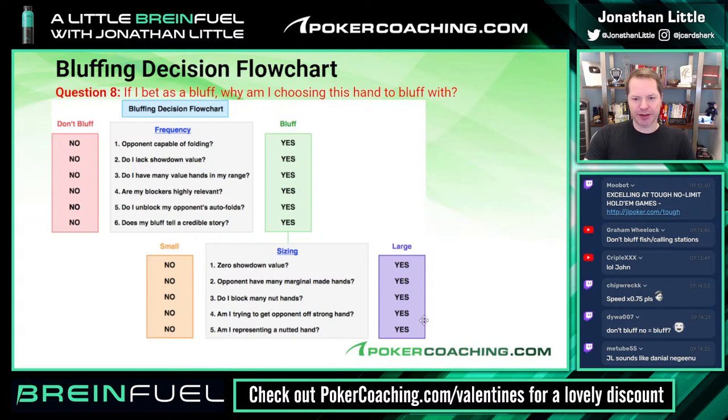Are you representing a nut hand? If you're representing a nut hand, bet large. If you're not, bet small. If you're representing a whole lot of top pair, no kickers, which sometimes is the case, then you often want to bet medium or small, right?